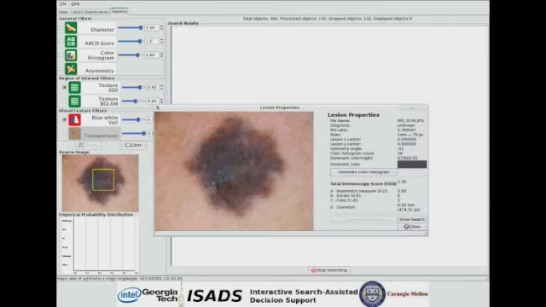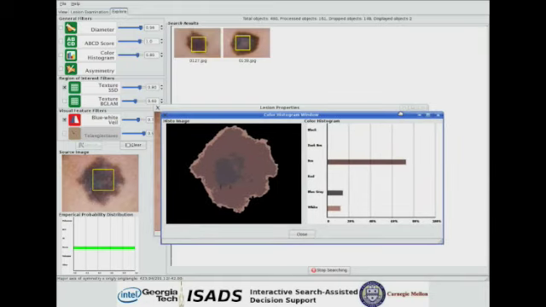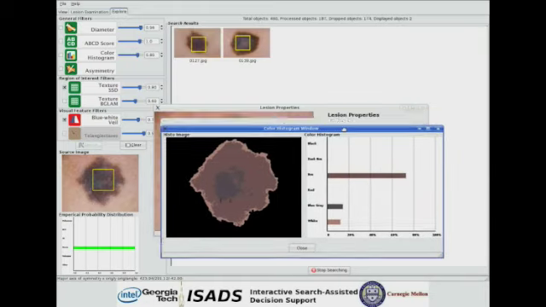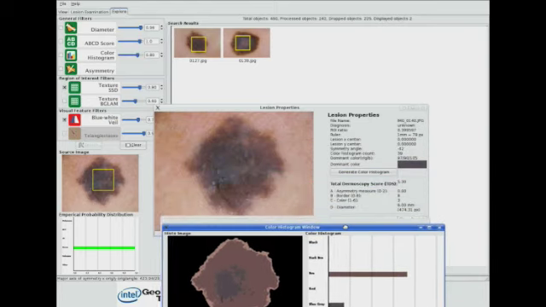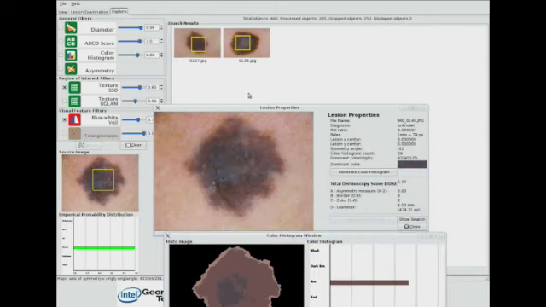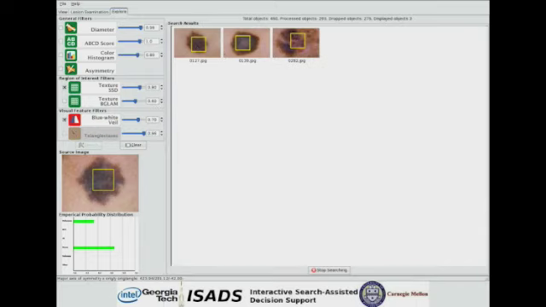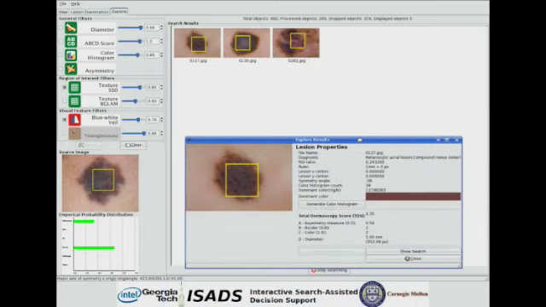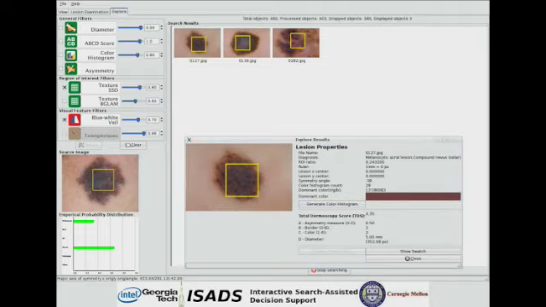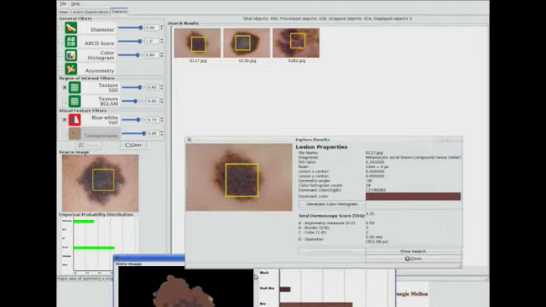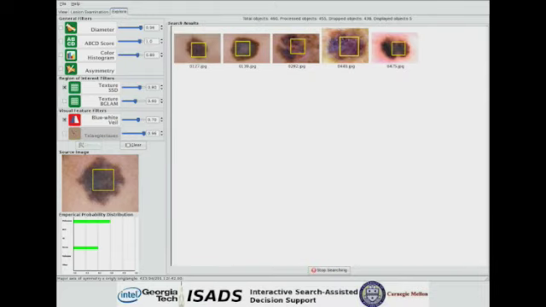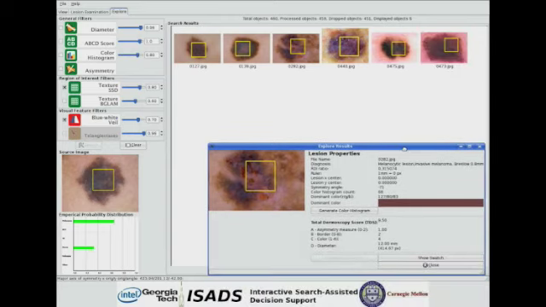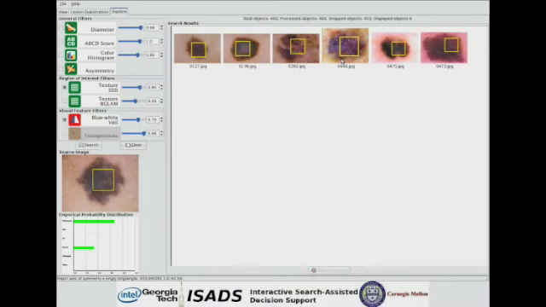The search that we've started right now has two filters involved. One is the texture search, as well as the blue-white veil visual feature filter. So what you should see being returned by the servers, one, the texture search, which is highlighted by the yellow box in the returned result. This texture in that box should be very similar to the texture that you've selected in the source image. Also, the returned images should contain a blue-white veil.